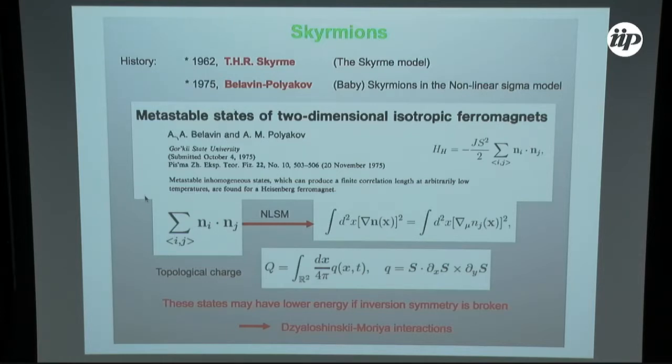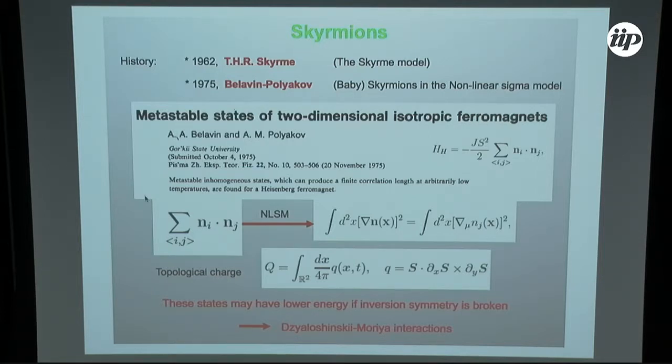So, okay, these were metastable states in the simple ferromagnetic model, but if you add interactions, these states could show up in some ground states. Yes, thank you. That's a mixture of notations. So it's just proportional. So the spin is simply S times n, and the constraint is that n squared is 1. Okay, it's just a number.